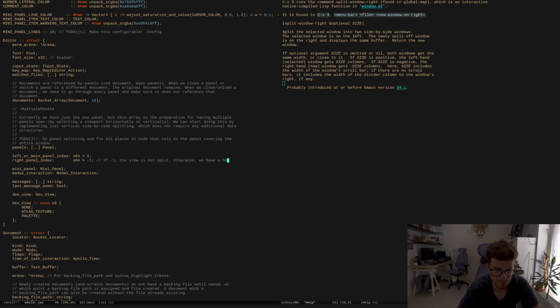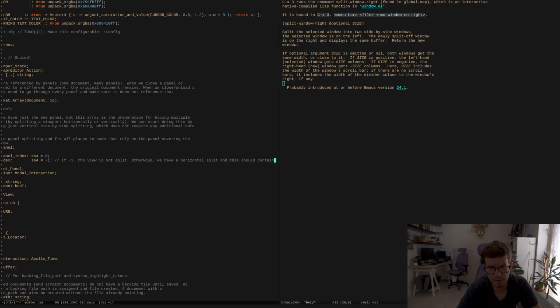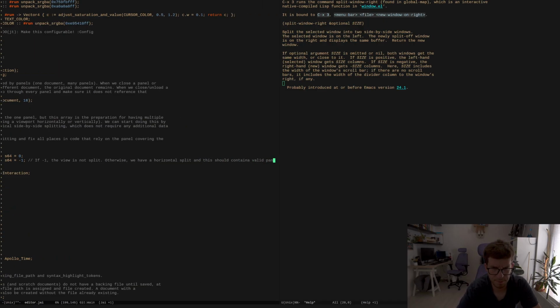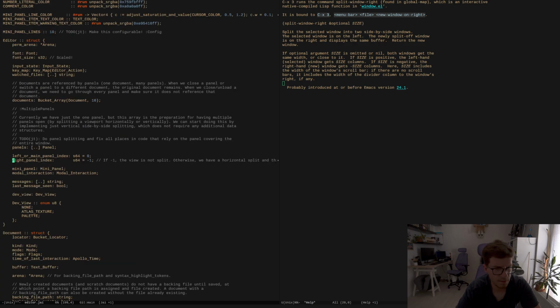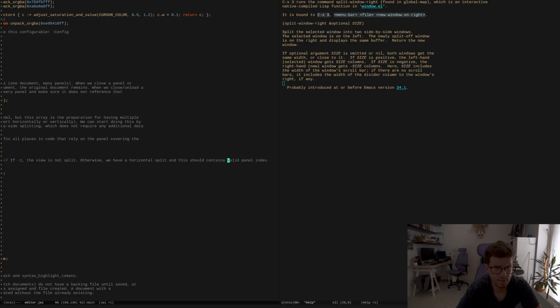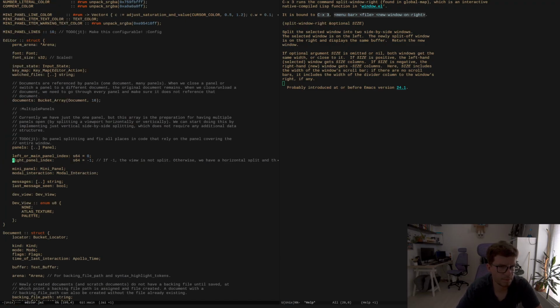We have a horizontal split then. Okay, split. And this should contain a valid panel index. Okie doke. Should be a valid panel index. Sounds good to me.